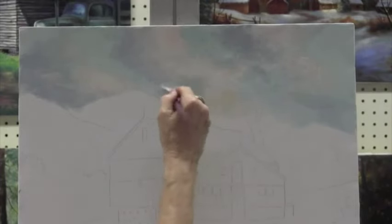I'm trying to finish up with it looking rather streaky. And then I'm coming back to this area right here where my trees are hitting the building, and I'm taking a little bit of yellow green in my small brush, and I'm going to pat a little extra on the background trees right there where they're touching the building. And this would probably be more yellow white, because I want this to be a nice contrast against that wall. So I'm going to add a little more color to those bushes right there than they wound up with earlier.